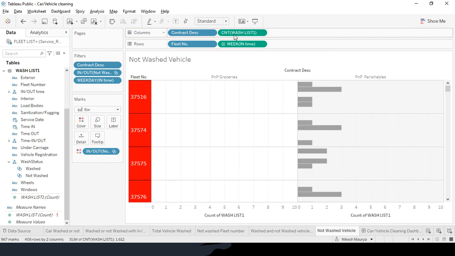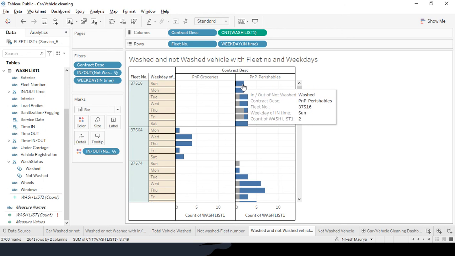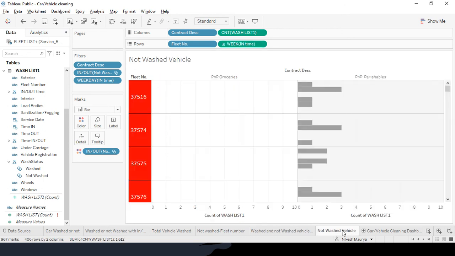And what is the main category, because earlier what we have done is for vehicles that are already washed. Now we have to see which vehicle is not washed, because the client will ask that thing only, because there will be a loss otherwise. They have to send those fleet numbers basically to the user or the customer or the people who are driving. So they will get to know the information that the vehicle is washed or not washed. If your vehicle is identified as not washed, they can send you a mail or something like that, informing you that you have not washed your vehicle, you come and wash it.